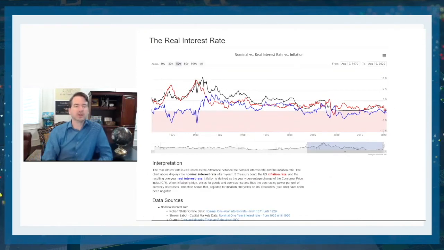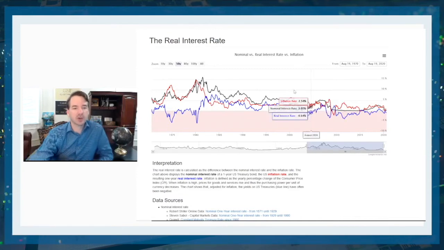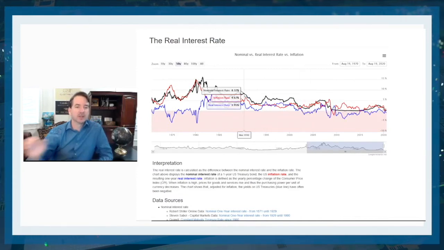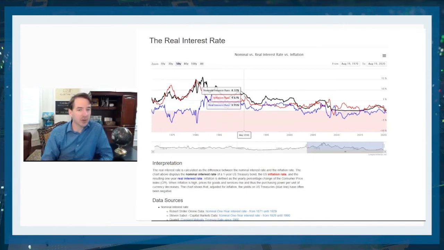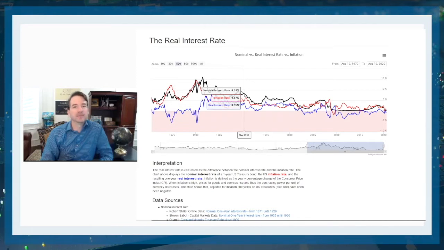So what are real interest rates? We have a nice chart here from Long-term Trends depicting the real interest rate. The real interest rate is basically this black line, the nominal interest rate, minus the red line, the inflation rate, equals your real interest rate. So in other words, if the interest rate were 2% and the CPI were 2.1%, CPI being the Consumer Price Index, the official measure of inflation in the United States, then your real interest rate would be negative 0.1%, meaning you would lose 0.1% of your money over time when considering the inflation rate in prices.